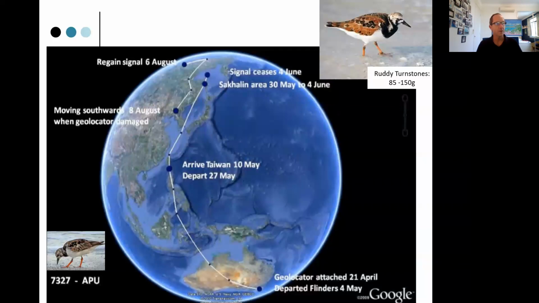then he went to Taiwan, and then departed Taiwan after about 2 weeks of stocking up on food reserves, and eventually made it up to the Arctic, which is the breeding grounds, and then they lost the signal in June, so they don't know where he ended up after that. But it shows the scale of that; it's one migration, and they do this annually. So it's quite an excessive thing for these animals. Basically, in a lifetime, they'll go the equivalent distance, I think, from here to the moon. So it's really quite an amazing thing.